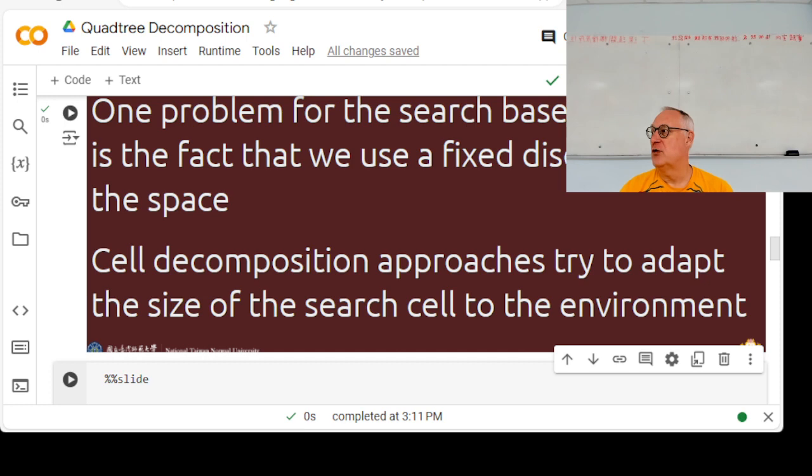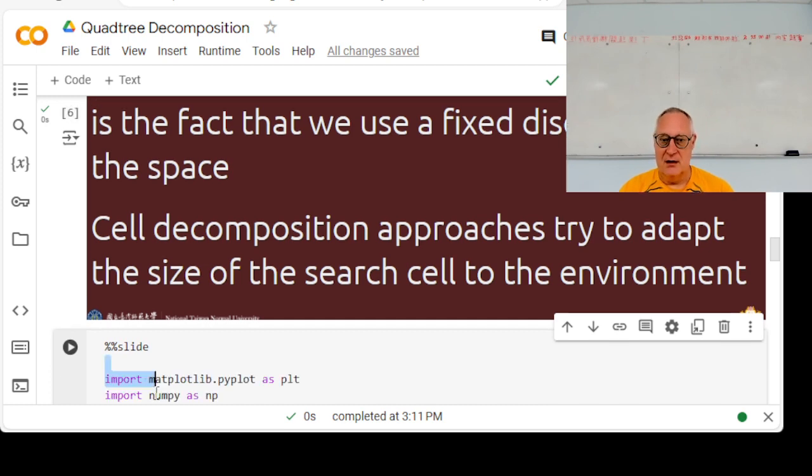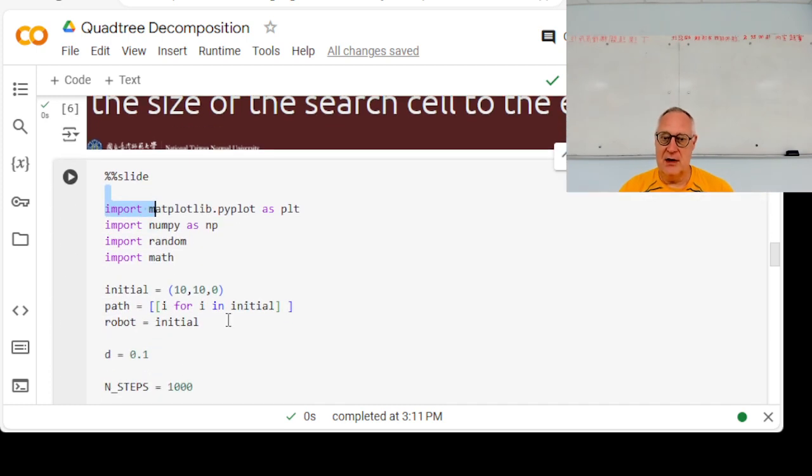And squares are much easier to deal with than trapezoids. It sounds like a KD tree, right? K-dimensional tree. Yes, it is similar to that idea. The algorithm is actually pretty easily explained.